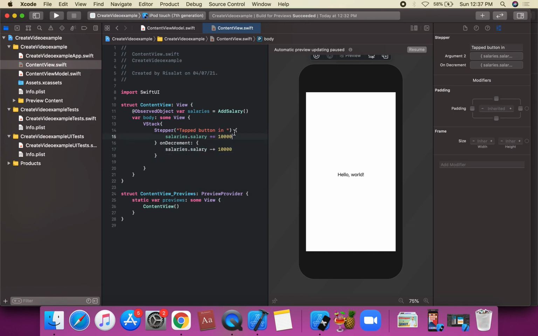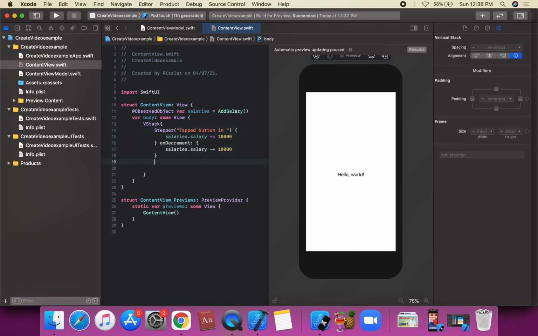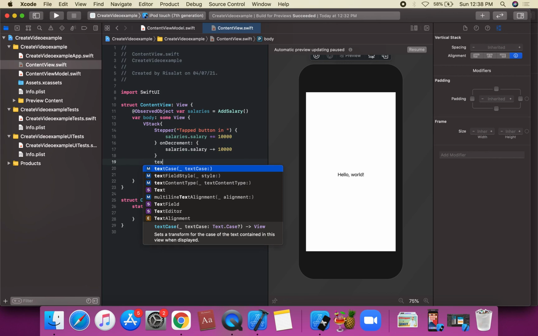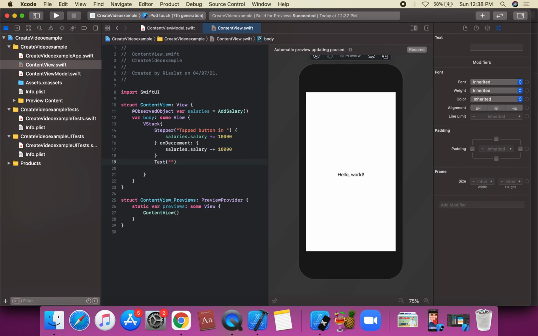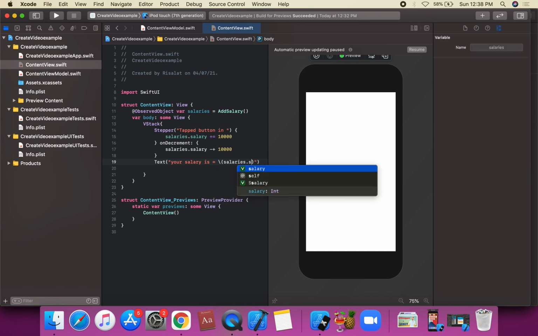Okay, with increment and decrement complete, we're going to create a text, binding these properties. Your salary is equal to, we can bind using string interpolation, salaries.salary.